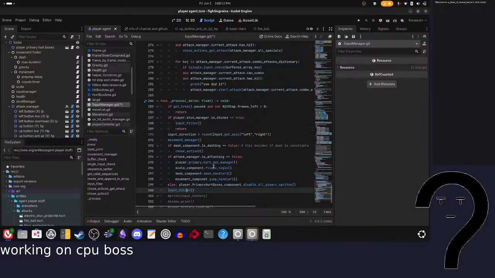It was before. If we're stunned, nothing should run, probably. Except the input filter.